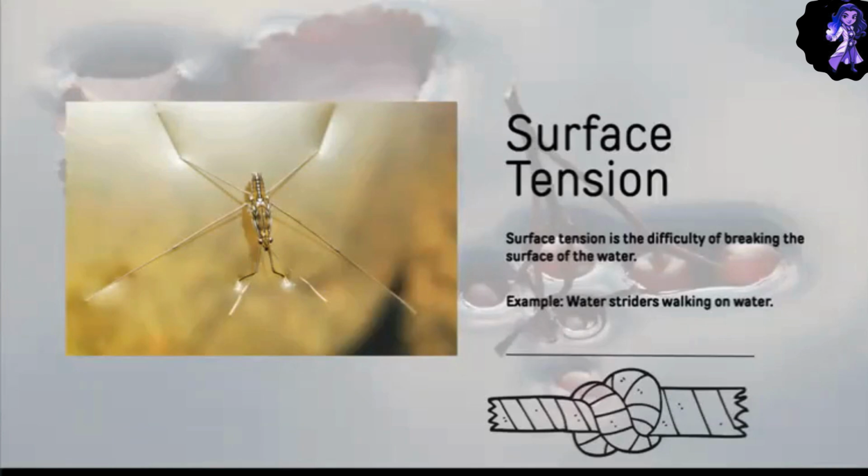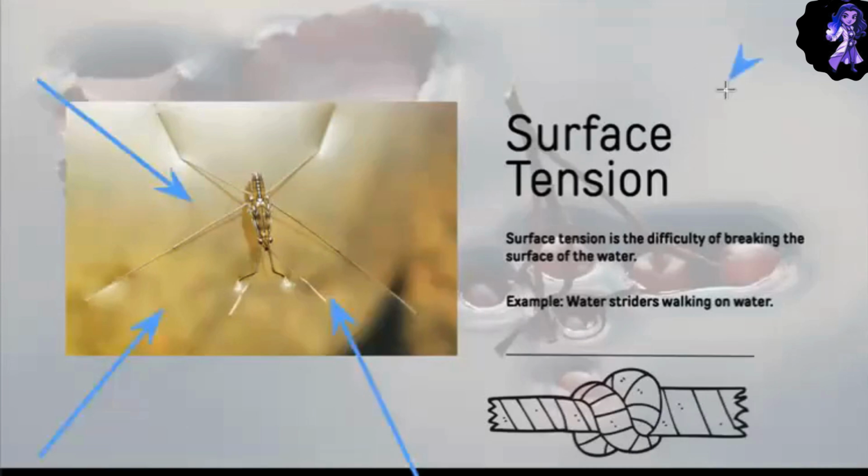Next is surface tension, which is a very unique property of water. It's a very interesting property because it really talks about the surface of water. If we take a look at the surface of water, a lot of items can stay on that surface because of surface tension. If you look at this bug here, it's not falling through the water, and that's because of surface tension. The cohesive forces that lay on that surface are very difficult to break.